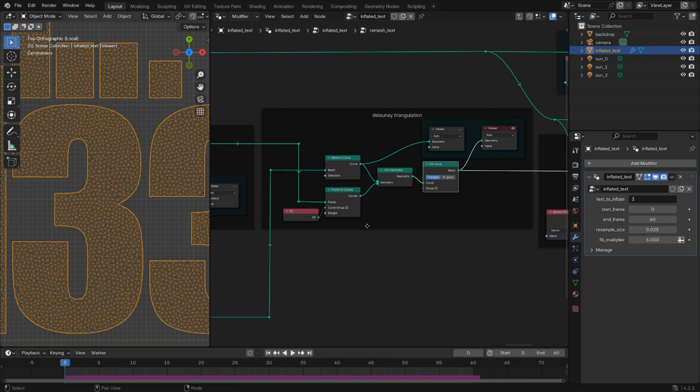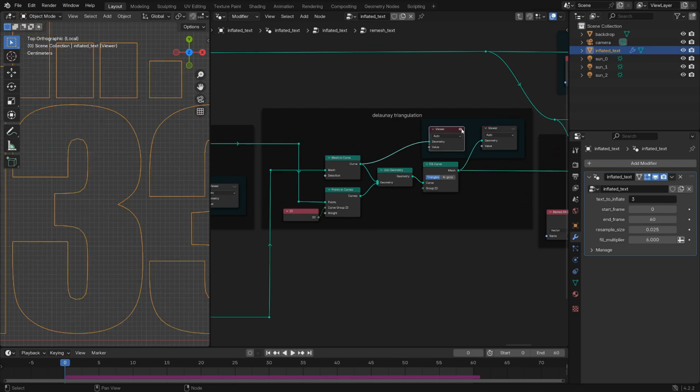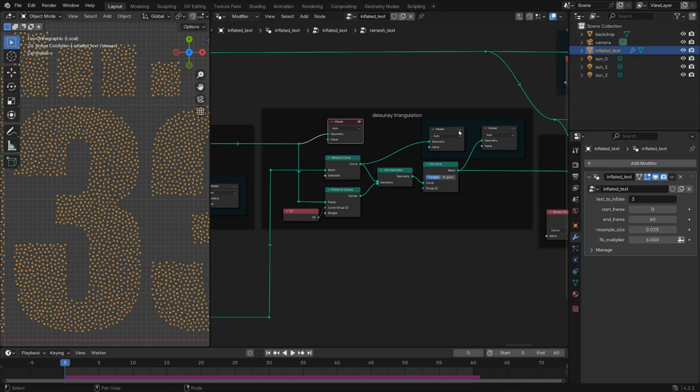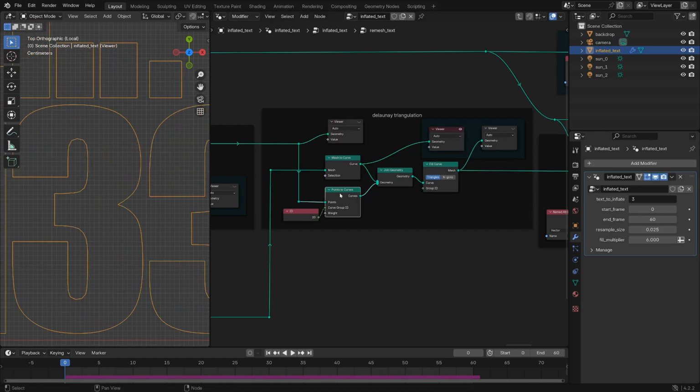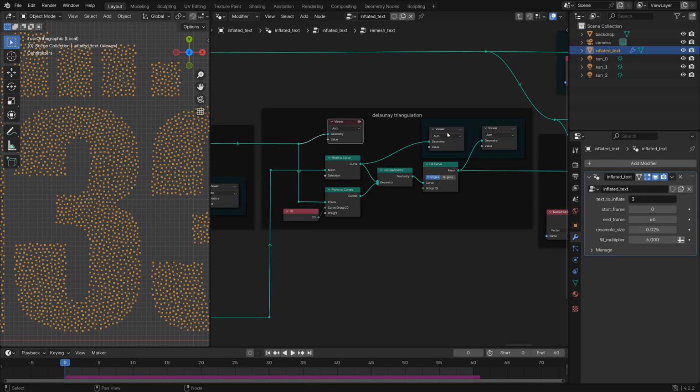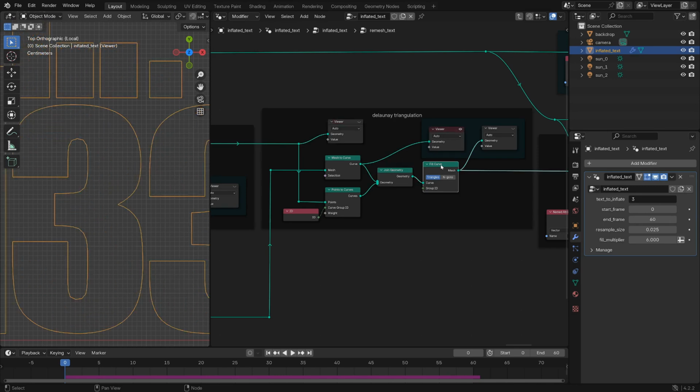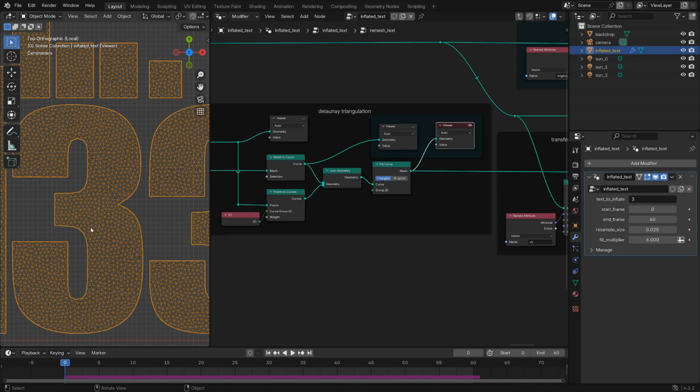For this technique to work, we need our input to be a curve, so we convert our points to curves based on their unique ID so that each point is its own separate curve, and then join it with our 2D text boundary curve. Then we just pop that into the fill curve node set to triangles, and poof! Magic!